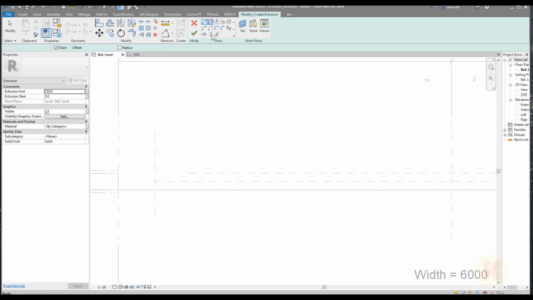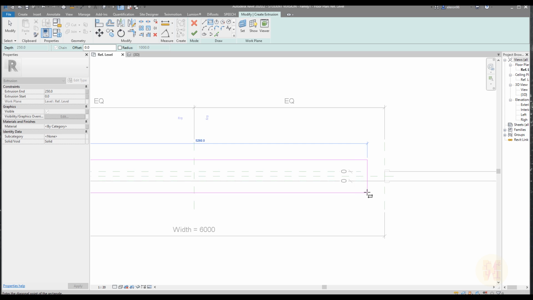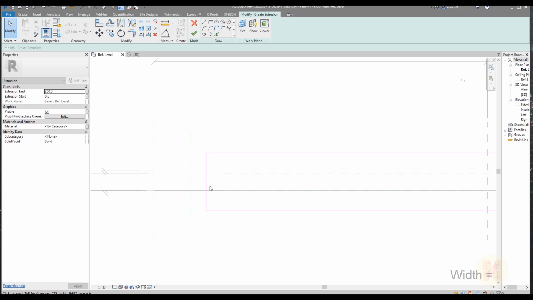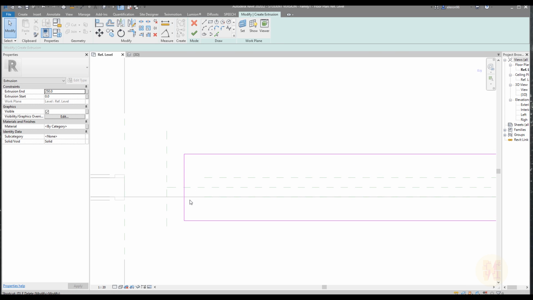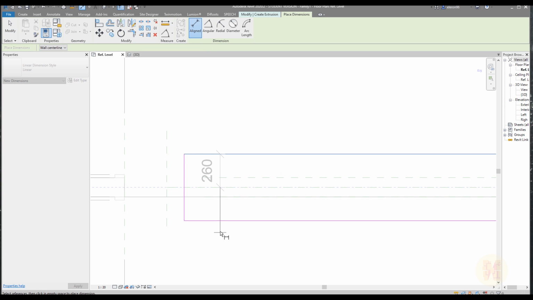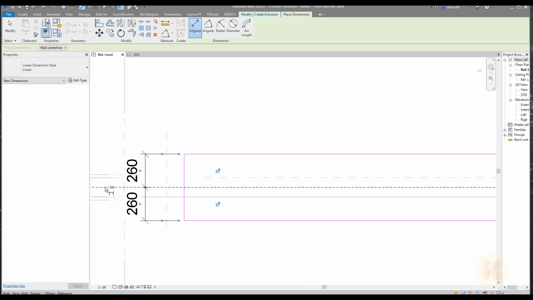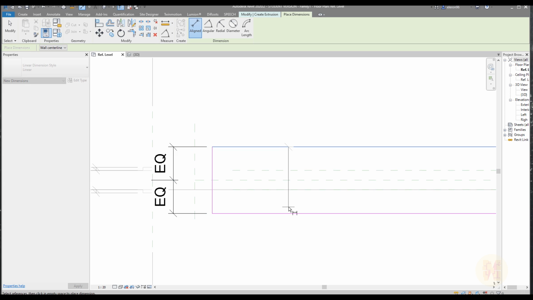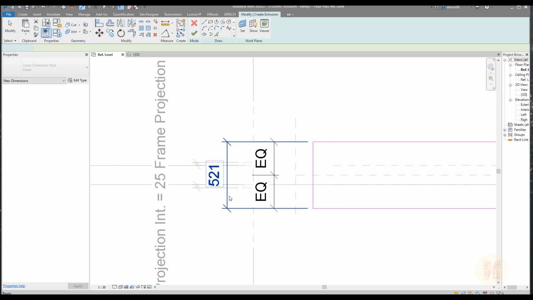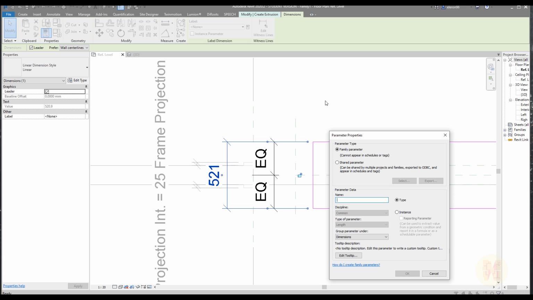Let's make the extrusion. I will draw it not accurately, as you know. So this is my door. The main thing is I should make it exactly in the middle. So now it's exactly in the middle, and now I need the thickness of my primary door. Let's create the parameter.